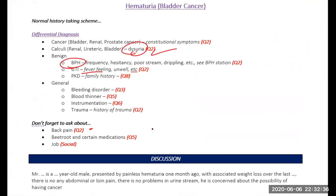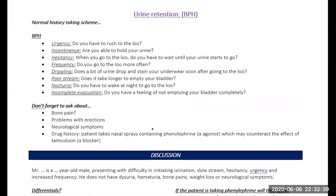Yeah, I'm ready. Hi, I'm Dr. Abubakar, one surgical doctor. Can you confirm your name and age? My name is John. I'm 61 years old. How can I help you today? I've been having problems going to the loo recently. Can you give me more details about that? Well, first of all, I've been going to the loo more often. I go almost 6 or 7 times during the night, and I feel that my stream is a bit weak. I don't know what's going on there.